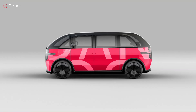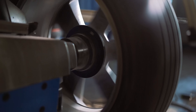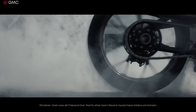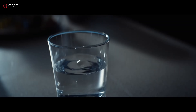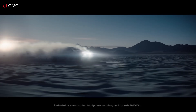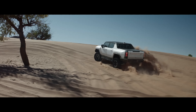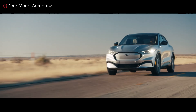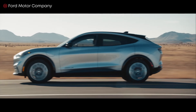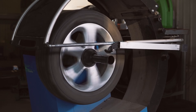An electric car uses the same four wheels as a regular car, so you need regular tire maintenance — check air pressure regularly and make sure they're properly balanced and aligned. Some people argue that the significant weight of the EV combined with instant torque can lead to tires needing replacement more often. Others believe the problem only occurs if the car is driven very hard, pointing to heavy cars like the Dodge Challenger or Ford Mustang that don't have this reputation. Purchasing tires specifically designed for electric vehicles — which are generally quieter and more durable — is worth researching.